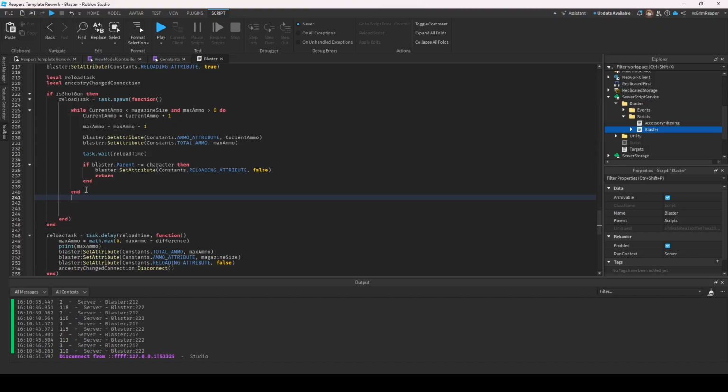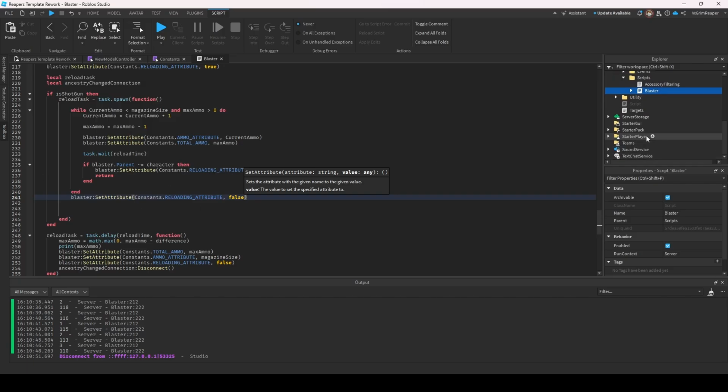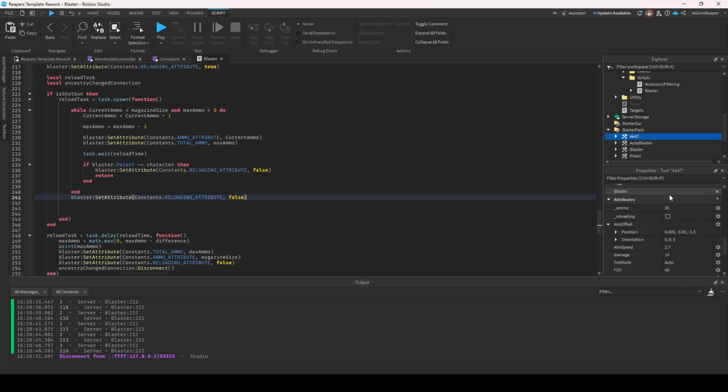And then at the end of this, we can say blaster set attribute constants.reloadingAttribute, and we can say false. Because inside the tool we have a boolean that checks reloading, to make sure that the tool is reloading.